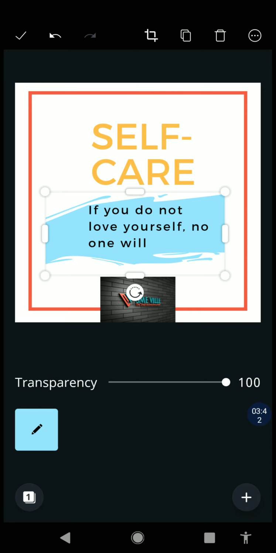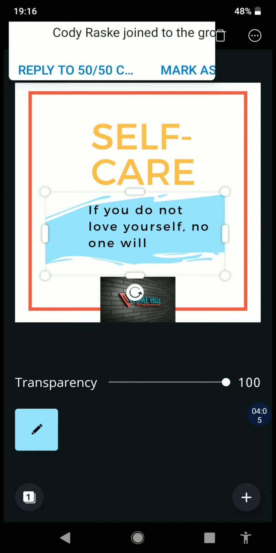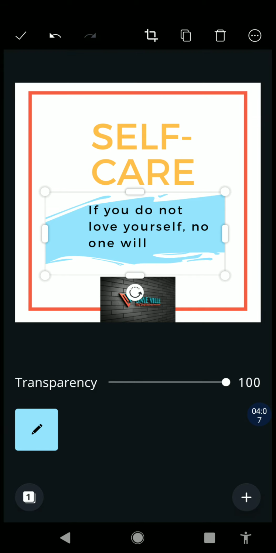Before I now round up, let me talk about what I said I want us to conclude with. When you are talking about design and all that, it's also a part of your branding. And it's always advisable for you to have a brand color of your own, so that whoever sees your post will know that this is the color of this person. So you can create your own brand color through Canva.